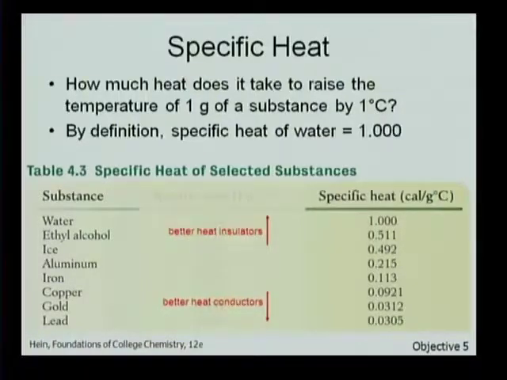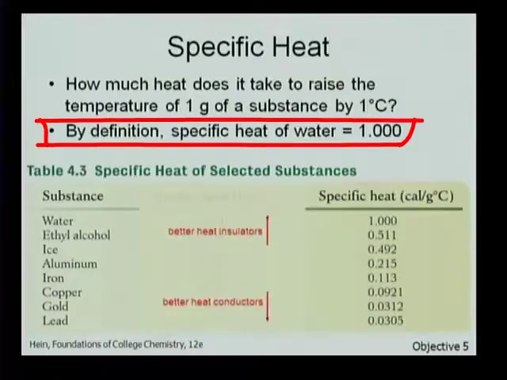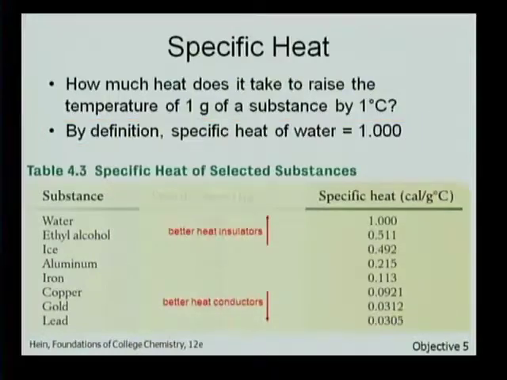So we don't need to memorize the numbers on this table. There's two things that I want you to get out of this table that I'm showing you. The first thing that I want you to get out of it is that the specific heat of water is defined as 1 little c calorie, and I'm going to call another kind of calorie a big C calorie in just a slide, in the next slide. So a little c calorie per gram degree C is the specific heat of water.